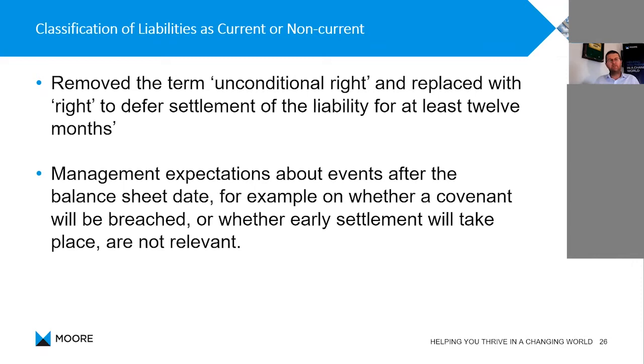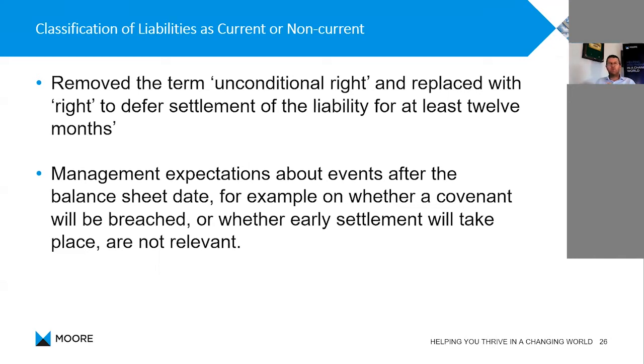So the one there that is remaining for us to talk about today is this classification of liabilities as current or non-current. So they remove the term unconditional right. So the test about whether a liability is current or non-current really is around whether or not you had an unconditional right to defer settlement beyond 12 months or for at least 12 months.